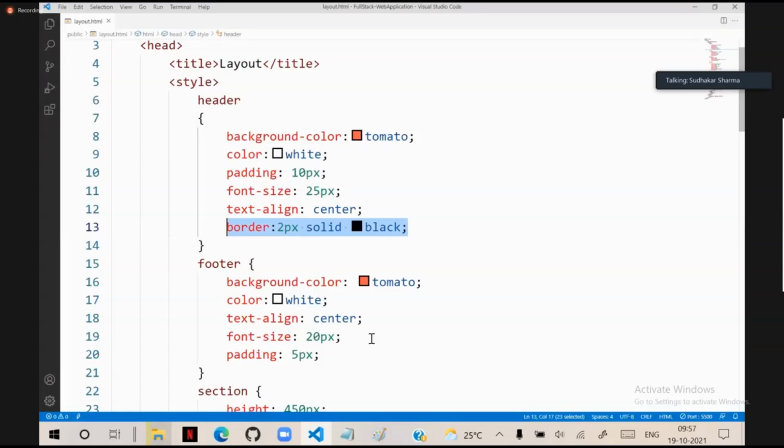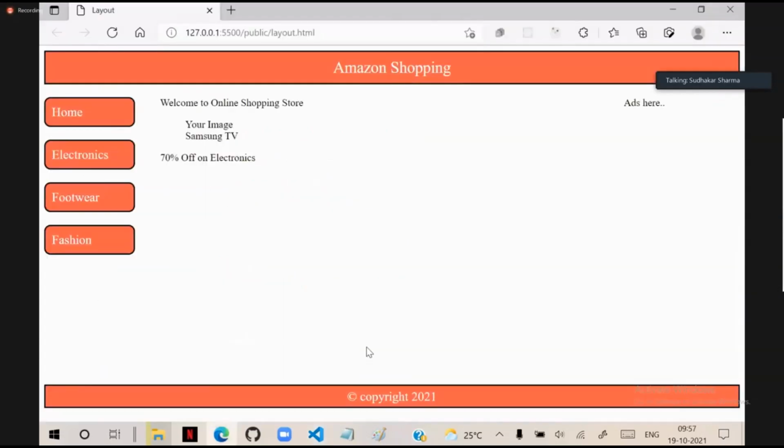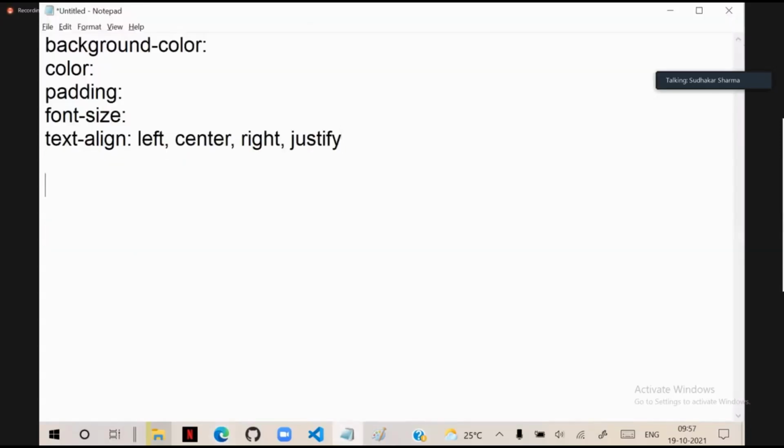I will apply the same for footer also. Then footer also is having the same. That means for header, for footer, and for this navigation, we are having borders. So what options have we additionally given here? Additionally, we given border. Border, how many pixels you want? Thickness, you can adjust the thickness if you want. Which color you want? Color of border.